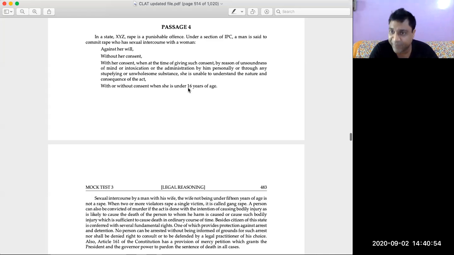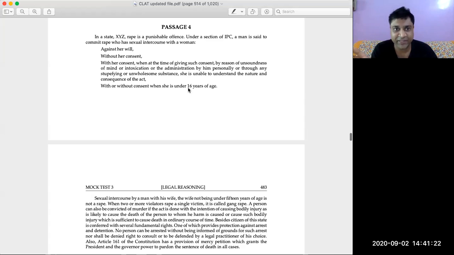Because we have heard of cases of male rape. There are transgenders, there are people of the LGBTQ community, all of whom are consistently harassed. And this law is very archaic, very old-fashioned, very illogical, that there is only man, there is only woman. Man will rape a woman, that is rape. No. Now, against her will, definitely.